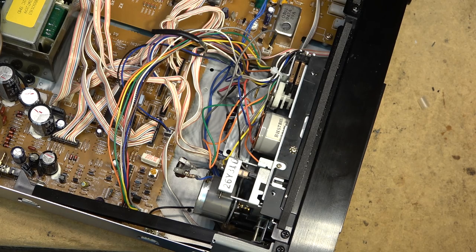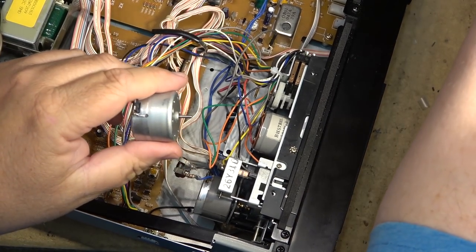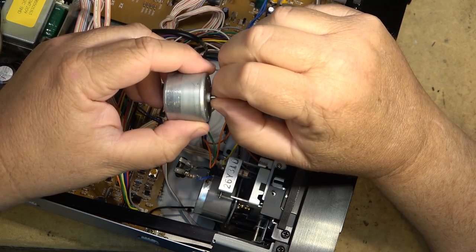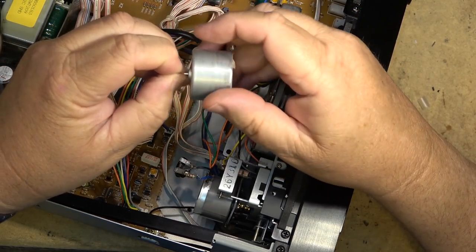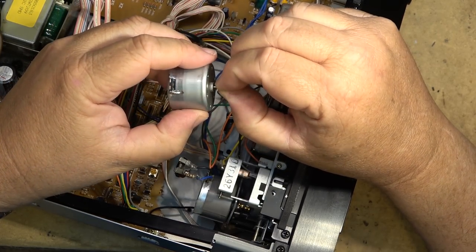As I say, this other motor that was in there is the one that we took apart because it was slow at starting up. I figured maybe we got it, but it didn't last. And then I was blaming the belt. I blamed the belt, but it wasn't the belt. It was the actual motor itself changing speed.